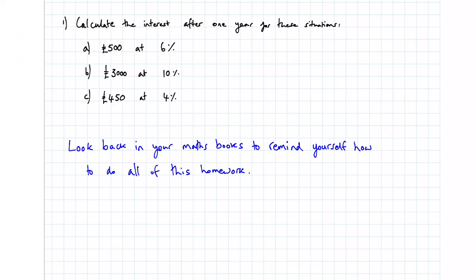Now this is how we actually did it a couple of days ago in class. When working out interest, what you need to do is make sure you realise you're going to add 6% on to this amount. So your answer is going to be more than 500. This is a quick way to do it. You times by 1.06. That's how you add on 6%. What you need to do is multiply the number in the question, 500, by that. And if you do that, you get the answer 530.